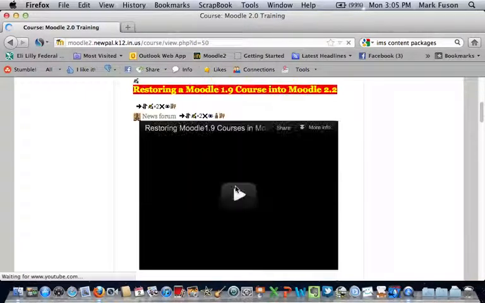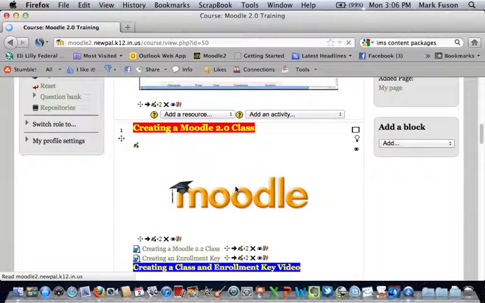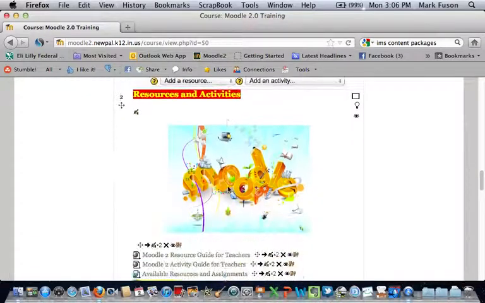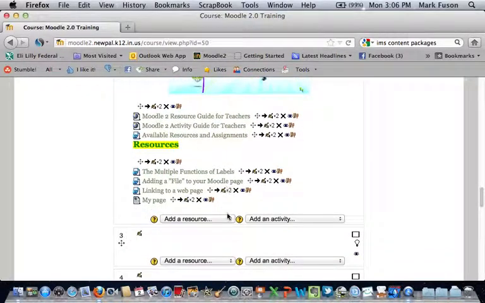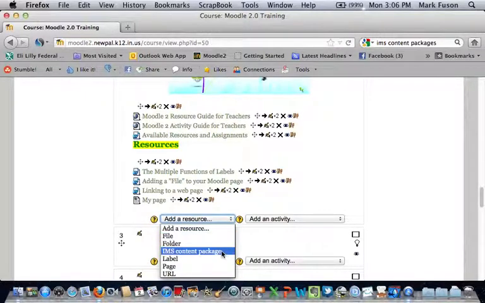The IMS packaging, there are programs out there that do that. It is complicated, probably not something that the first year Moodle teacher is going to want to look into. But as you get more and more comfortable with the program, definitely something that you want to look at. Folder, again, that is something that's great if you know you're going to be out for a week because you're really sick or family illness or something like that. You could put an entire folder on Moodle and tell the students they have to complete the activities as they go through it.